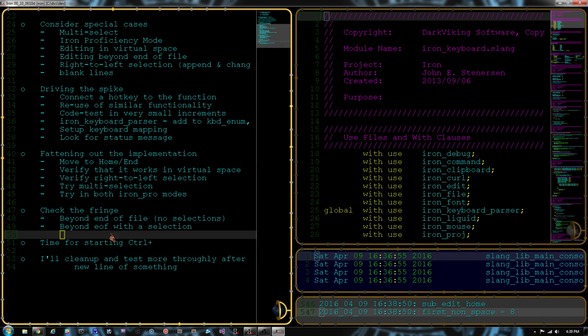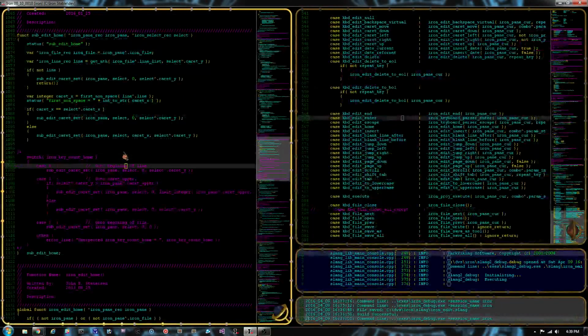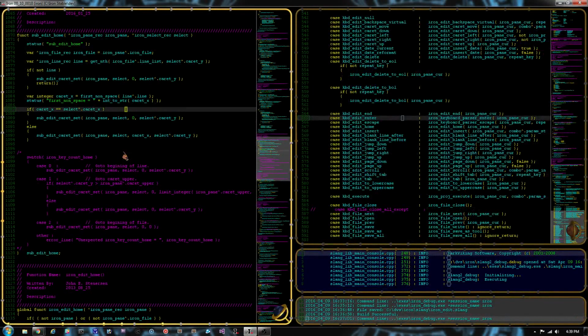So it's saying, let's go back. Okay, so if I put one space out there, go end, we can see our first non-space. Oh, I went end, not begin. And home. So first non-space is 1, so it moved it out beyond the actual end of the string. So let's cut this, save that. So we're going to go to the beginning of the line if it's blank.